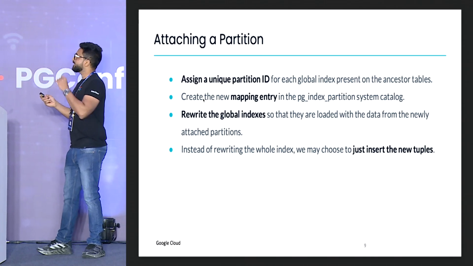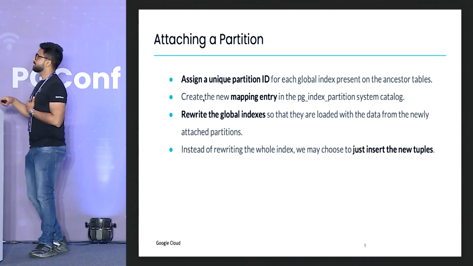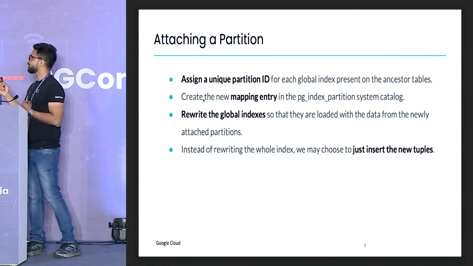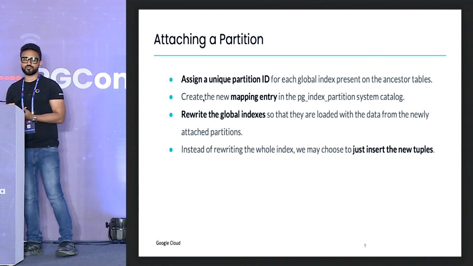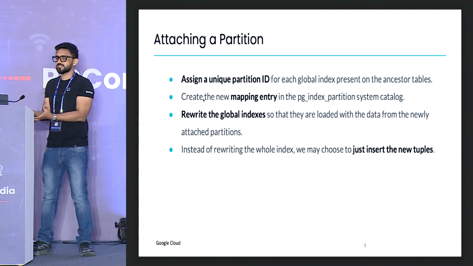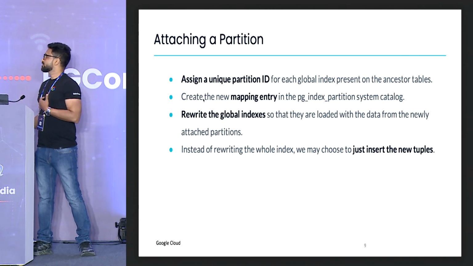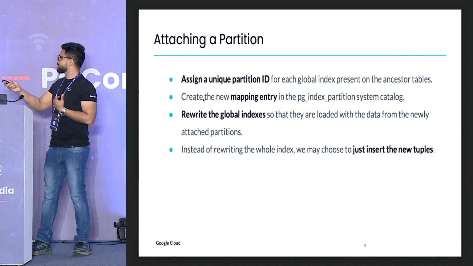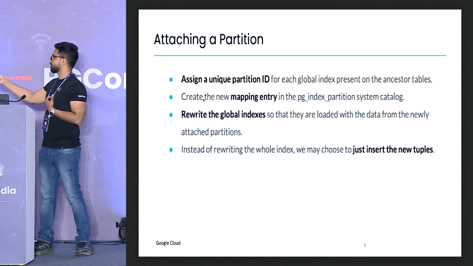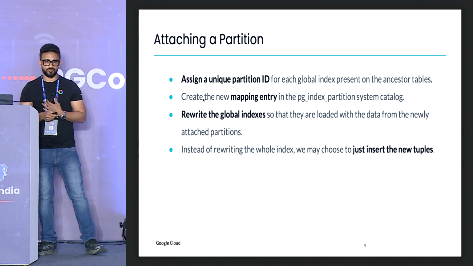You also need to rewrite the global indexes in the partition hierarchy, because the data from the new partition, or a whole new partition hierarchy you are attaching, needs to be loaded into the global index. So either you can rewrite the global indexes, or you can find some other alternative of inserting those new tuples into the global indexes.